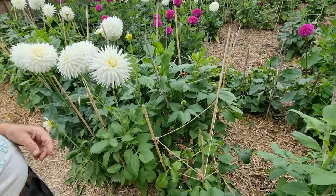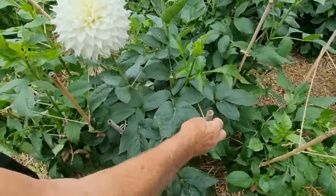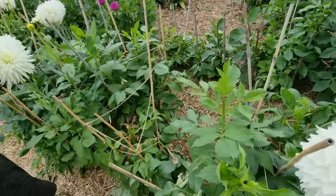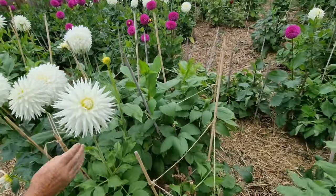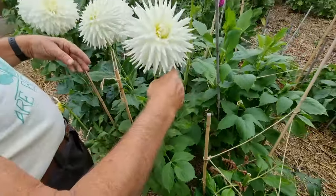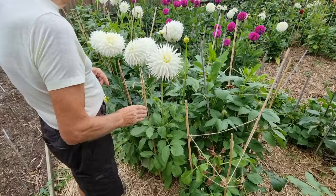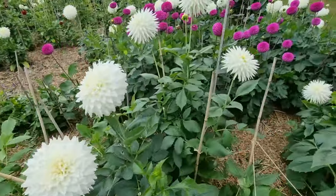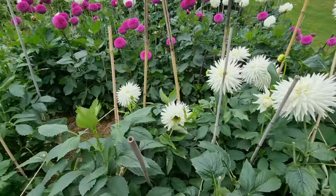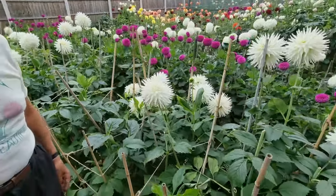My little system, as you know, is to mark plants that are clean with a twist tie at the front, like I have with this Casper — it's been one of my nicest clean plants. And if I get a plant where it's not so healthy, like this one with White Val's Candy, I put a twist tie at the back. Then when you dig the tubers you know — you can see the veining and the lack of good health, it's probably a bit shorter than some of the others. So I don't want to be propagating from that. I might show blooms off of it, but I won't keep that tuber. It just helps you rogue your stock to keep the whole plot as clean and healthy as you possibly can.